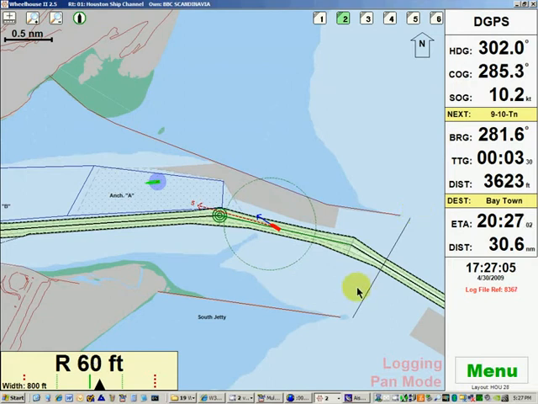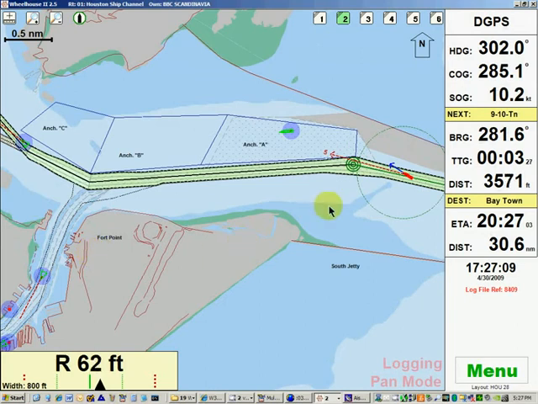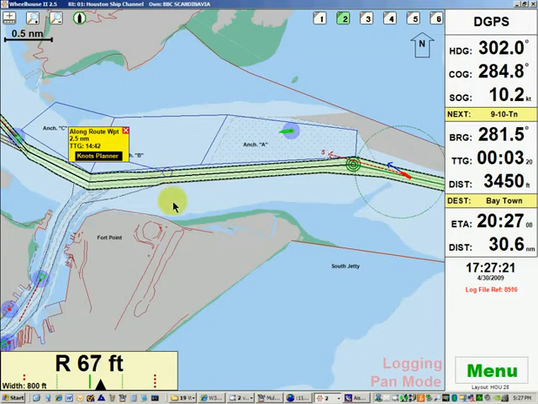It might be that you don't want to know time to go to any of those fixed route waypoints. You'd like to know time to go to someplace different. So let's say you just want to know to here. Double left click, and you get an along route waypoint. This is the third type of waypoint, and it shows that the time to go to that is 14 minutes and 36 seconds, and it's 2.5 nautical miles away.